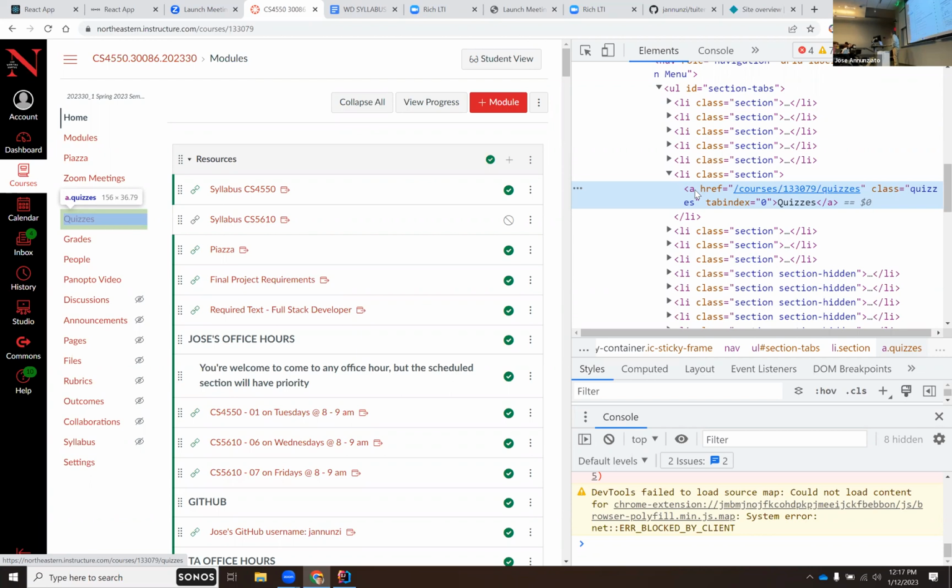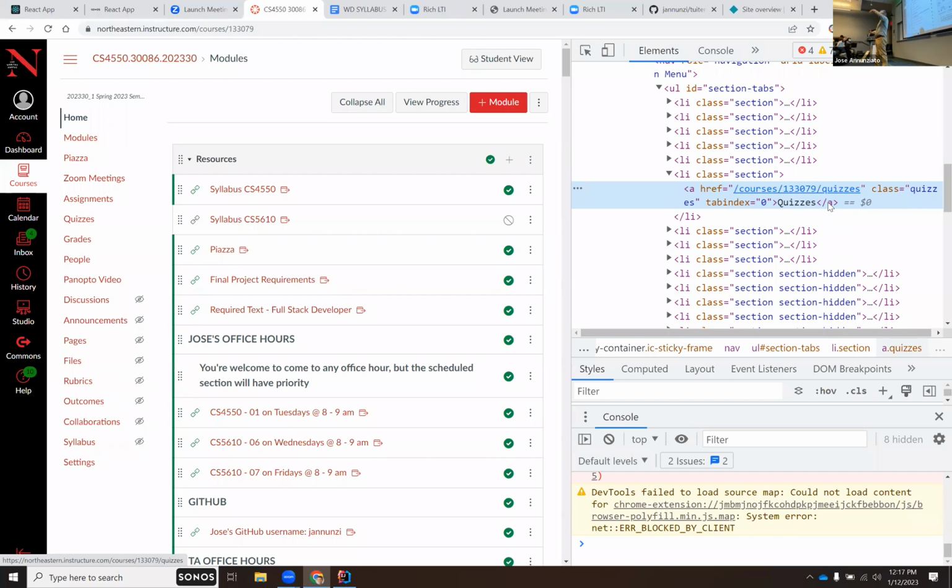The text that is the body. See this text over here? That is inside of an opening anchor and a closing anchor. It has the opening tag here, where it starts, and it ends here, and then the text, and then the closing tag. So the quizzes text is inside the body of the anchor tag.